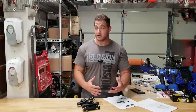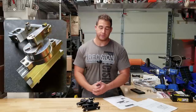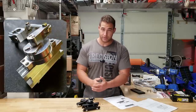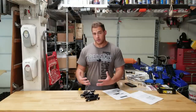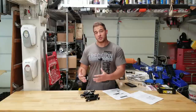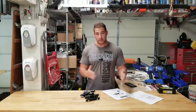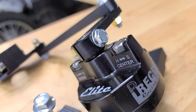Now, if you're familiar with dampers, you're probably also familiar with a CCP company, which makes a product that looks very similar. It's a very similar design to the Elite model, to the Precision model. However, it's about a third of the price, but there's a reason for that. Now, one of the things that you're gonna get with a Precision over other companies is that you can adjust not only the side-to-side play when you're steering, but you can also adjust how you want this thing to handle when you're going straight ahead.